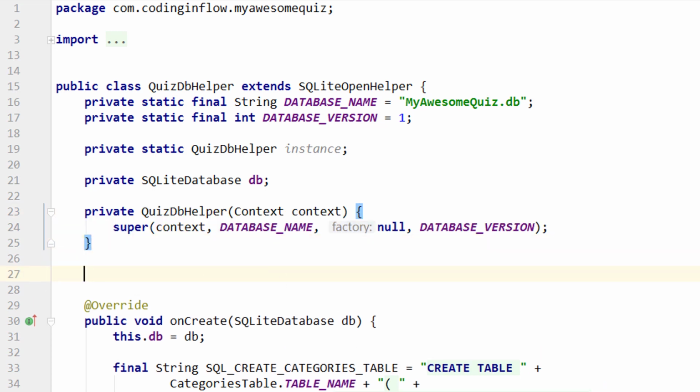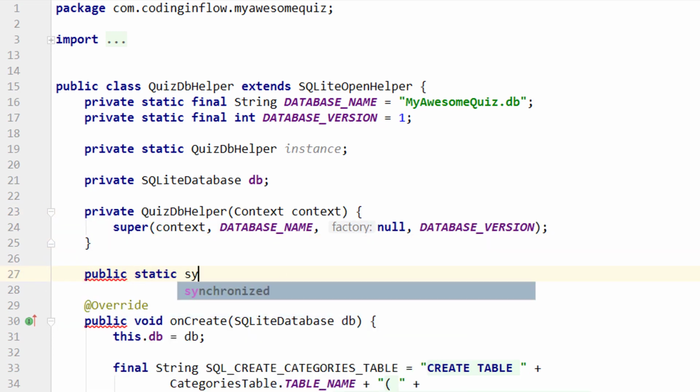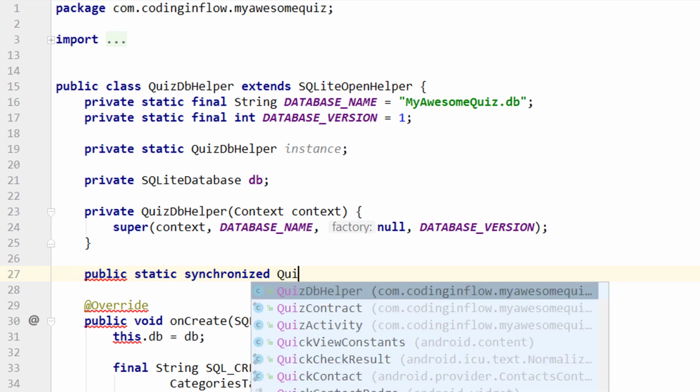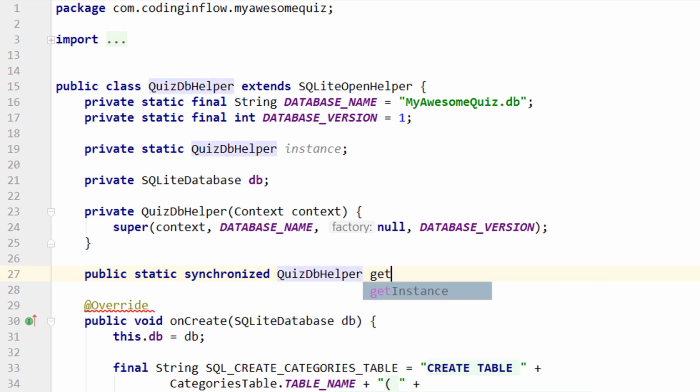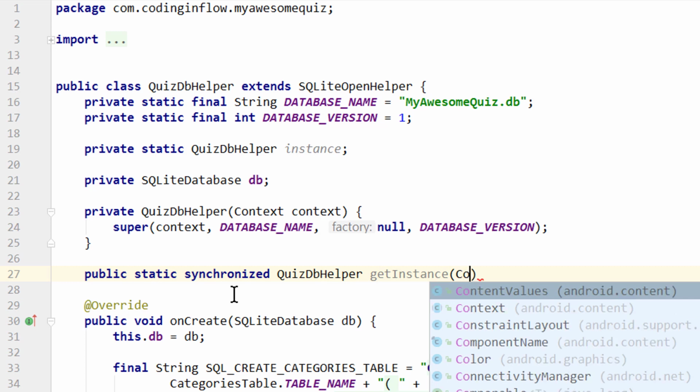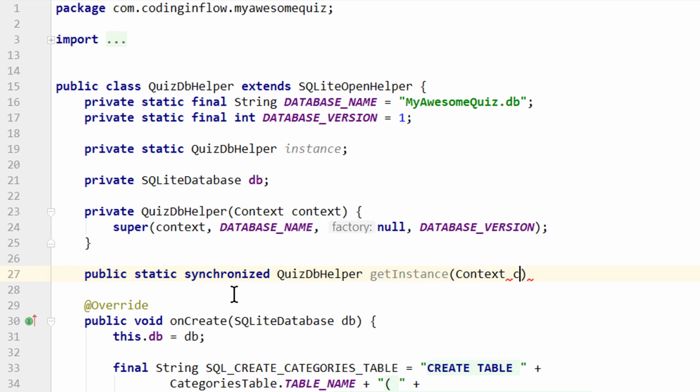So below the constructor, we create a public static synchronized method, which returns a QuizDBHelper instance, and we call it getInstance. Synchronized is there if we want to access this QuizDBHelper from multiple threads, and static because we have to access this method without creating a QuizDBHelper object first. And we have to pass an argument, which is a context.